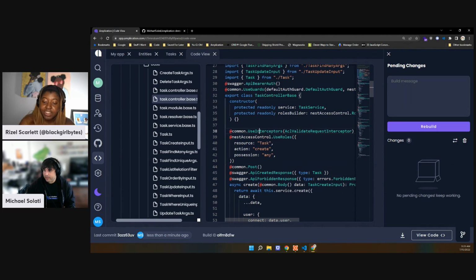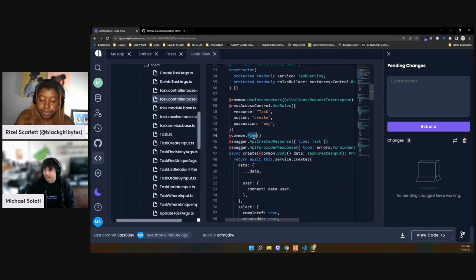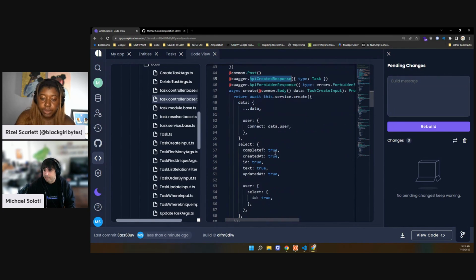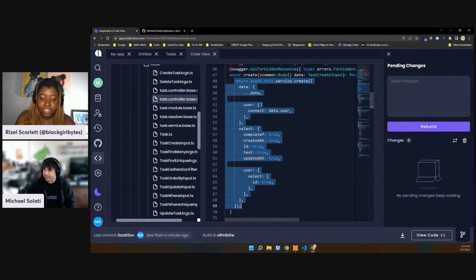So here we're saying, yes, we're going to verify the user using the ACL, checking the access control list. We're saying what users can access the data. We're saying that this create function is going to be from a post request. We're defining the data type being returned is going to be a task data type. And then we're doing the creating of the task right here.